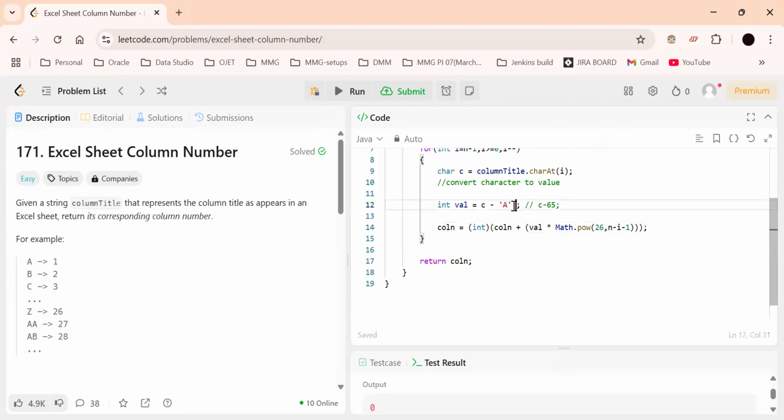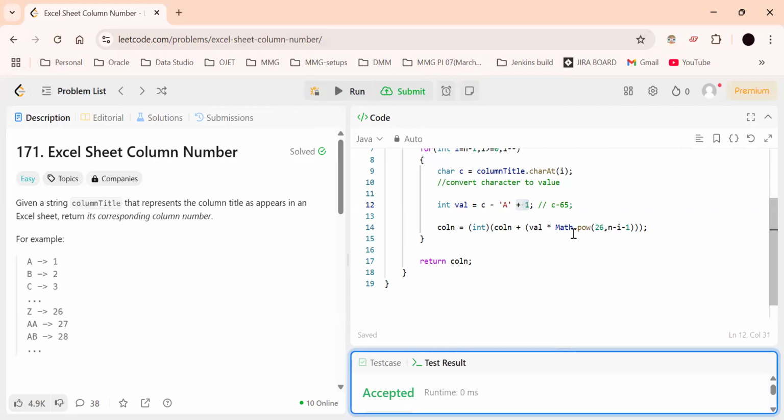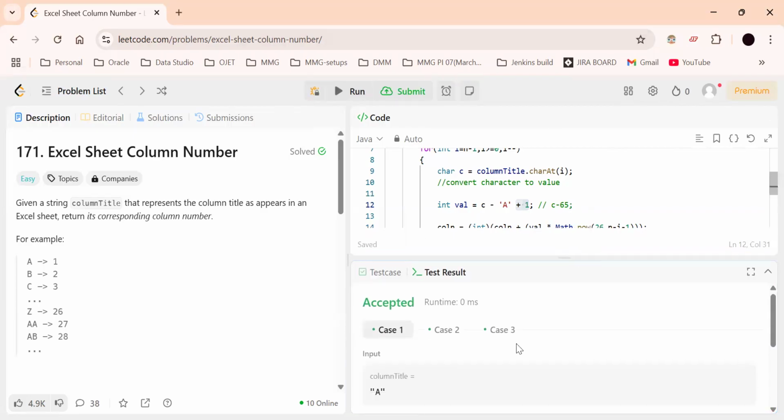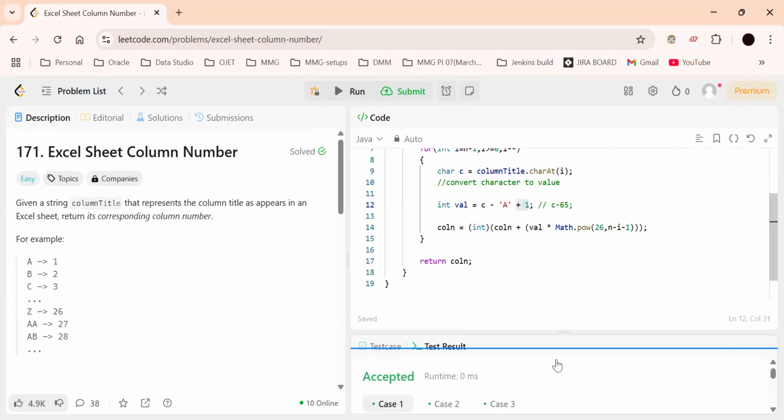Oh, okay. As I said, we need to add +1. We missed this plus one trick. Why do we need to add plus one? Because it's zero based indexing. That's all, simple one. Yeah, that's all done. So this is how we solve this question, guys.